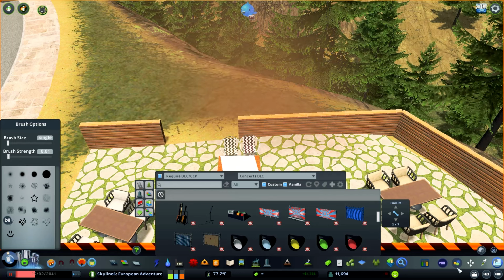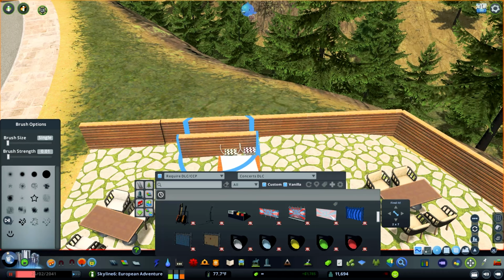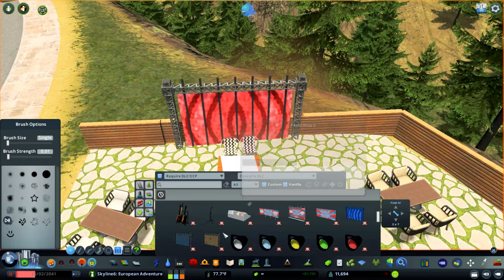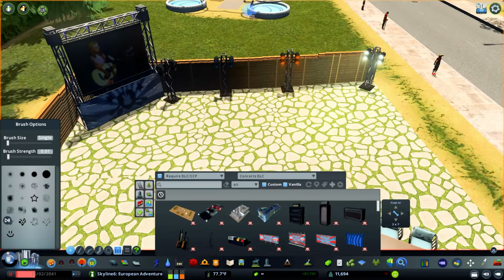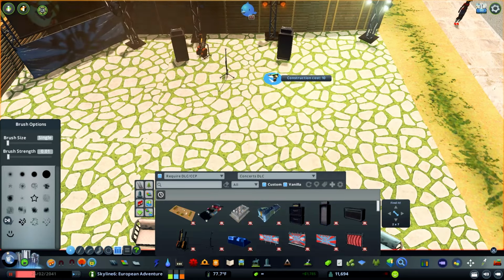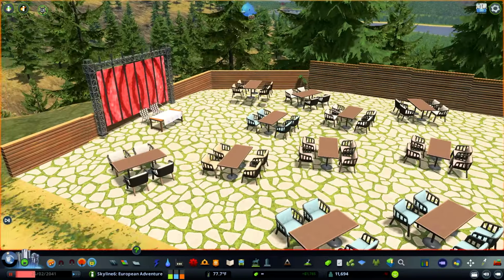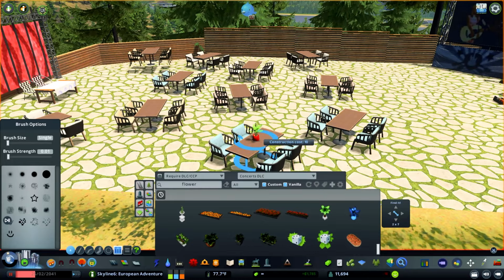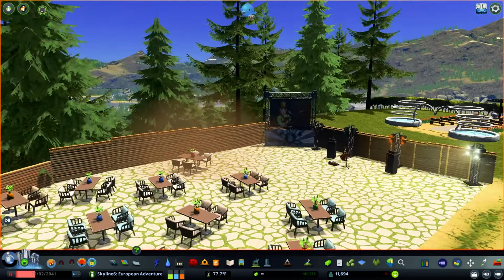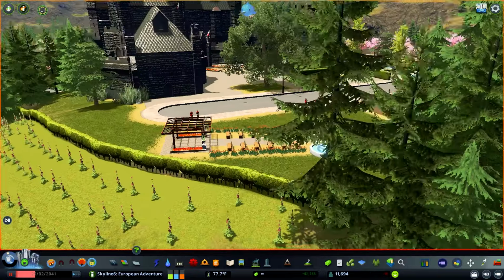Sorry, plants. But that's pretty cool. And then over here, we'll have a little setup for some live music. We've got a nice little dance area, nice performance area, centerpieces. Perfect. Oh, look at this, that's so cute. I think that is probably complete.